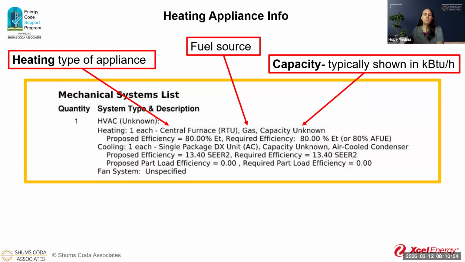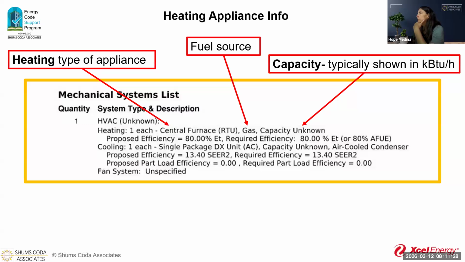Question for you, Hope. Oh, yes. So looking at this, we have that unknown right there. What about the unknown on the HVAC? So where it says quantity one, HVAC unknown, what would be responsible for that? No, actually, what that is, because when you go into the software, you kind of get to name the equipment. And so there's a button in there.